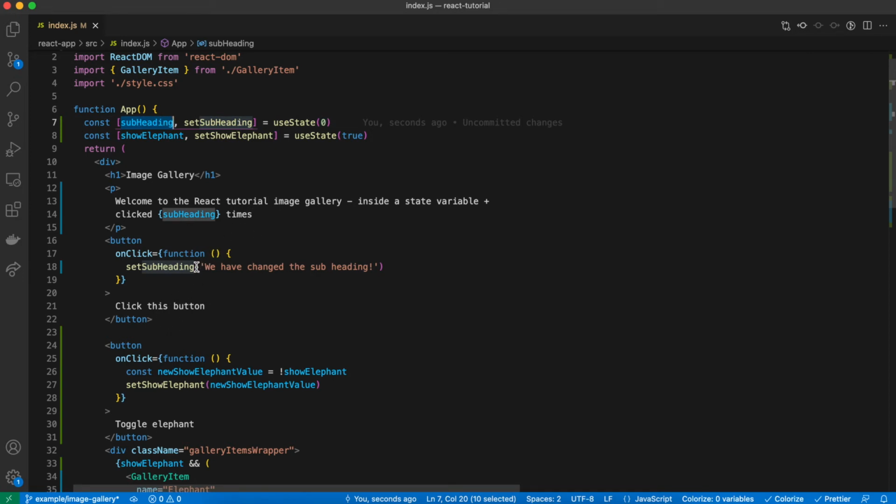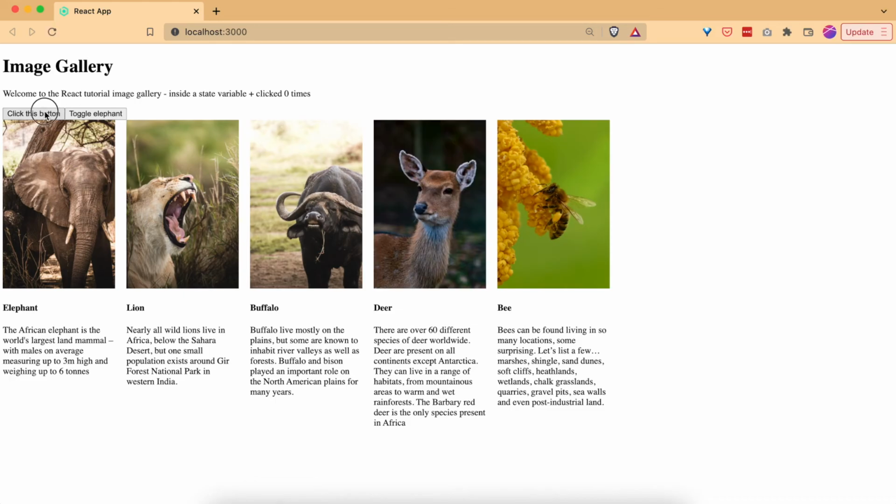And now what we would do in here, instead of setting it to a text, we set it to subheading plus 1, right? And so here, welcome to React tutorial image gallery inside a state variable plus clicked 1 time, click 2 times, click 3 times, etc. So anytime you want to show something based on what's currently in your state, you hold a value and then you calculate based on that.